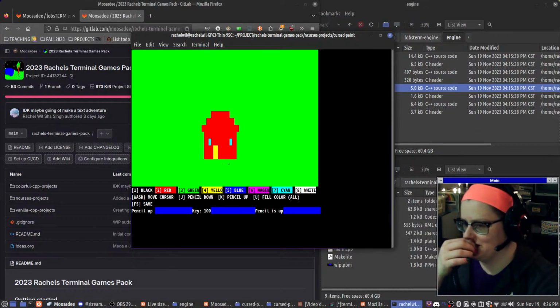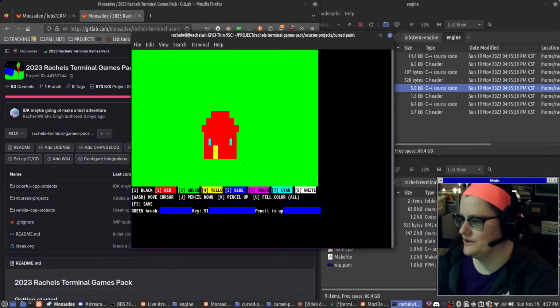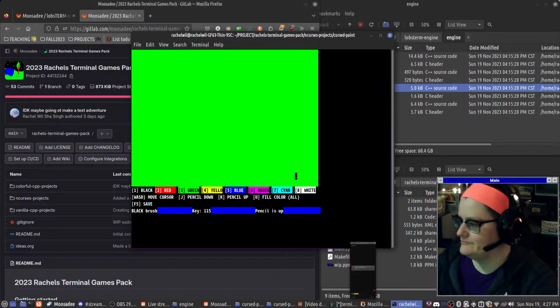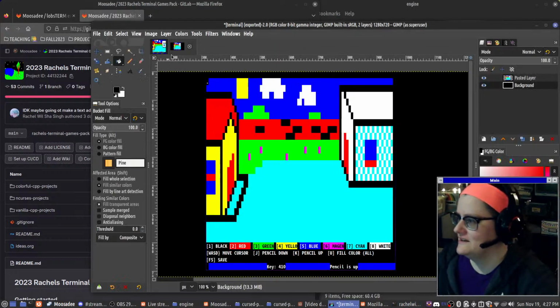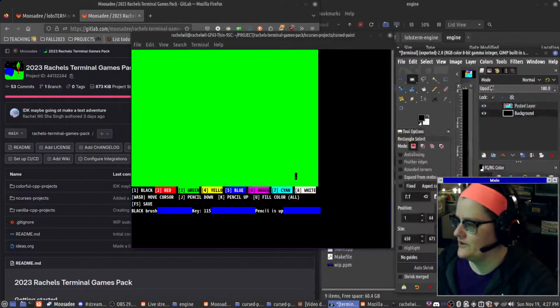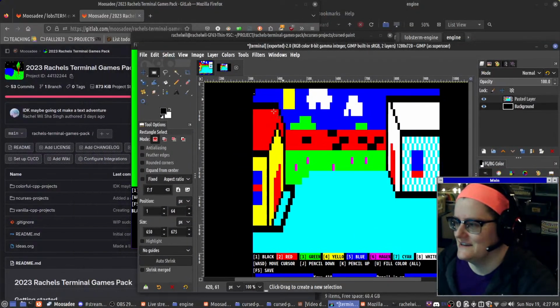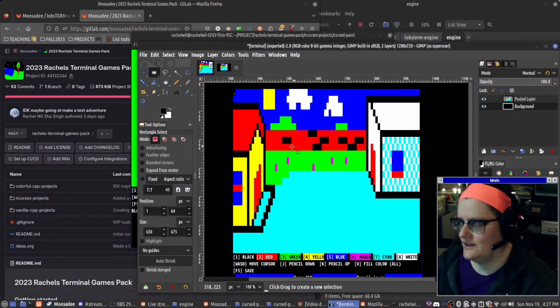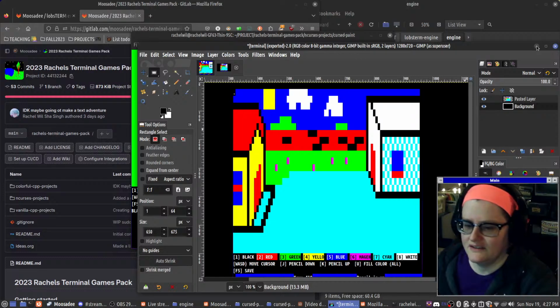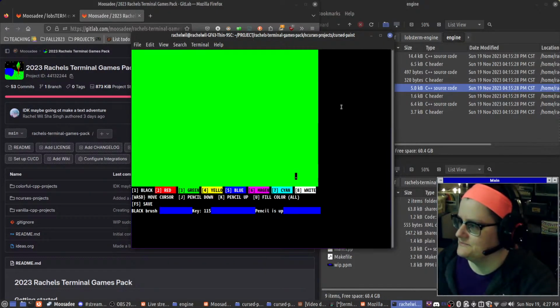So at the moment, there's a house. It's a cool looking house. But if I do something bigger, like a bigger image, like this one, I drew this in my Cursed Paint program. But I also did some other images at some point. I don't know where they're at now. But you can draw in GIMP and save to PPM format. It's just that, as we can see, the characters are taller than they are wide.